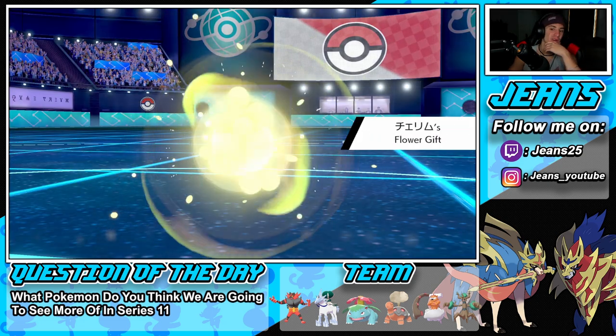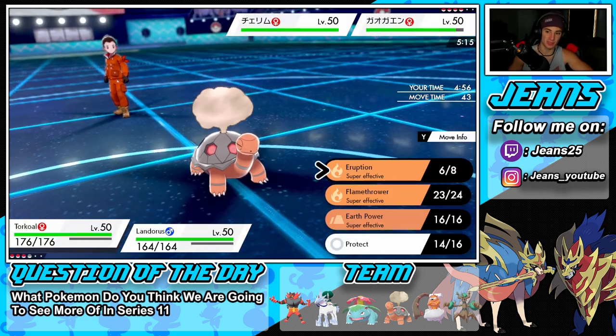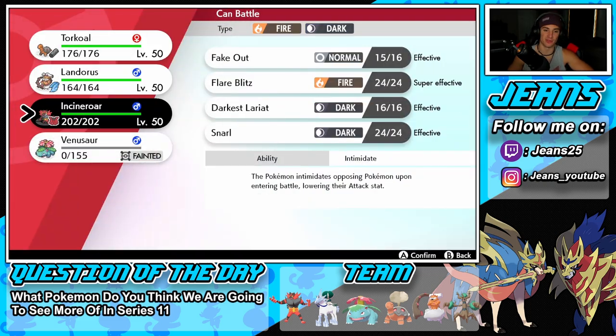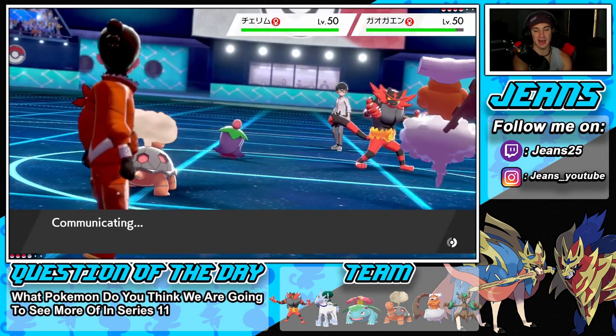Flower Gift is gone, though. I think he swapped just to get the drop back rolling. I think we just fight and we drop an Eruption here, and then we hard swap back into Incineroar, get off the Intimidate onto his Incineroar, and we kind of roll from there. Alright, let's make things happen.